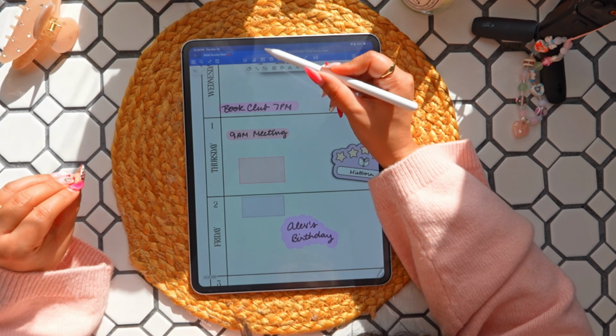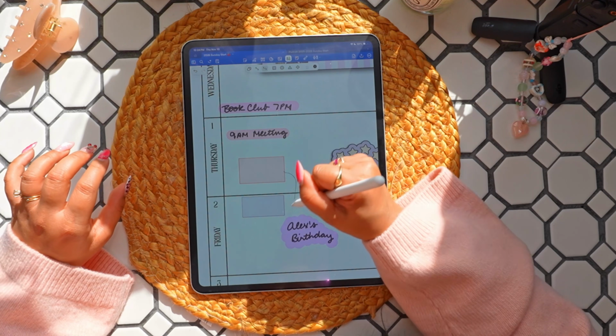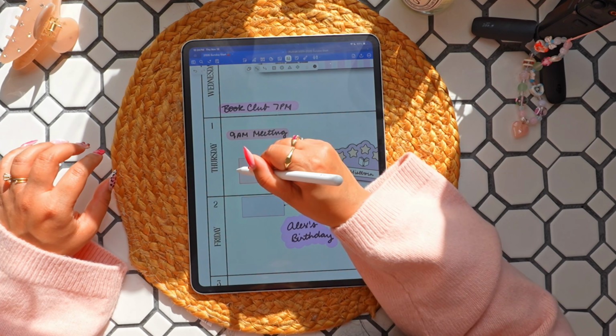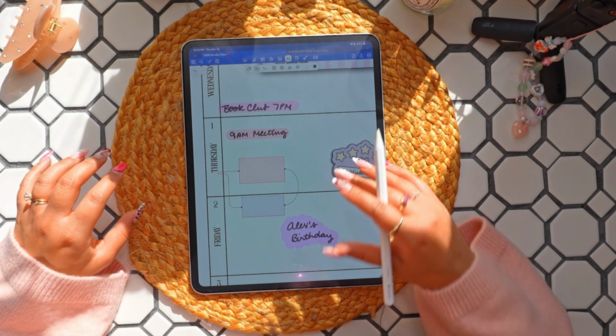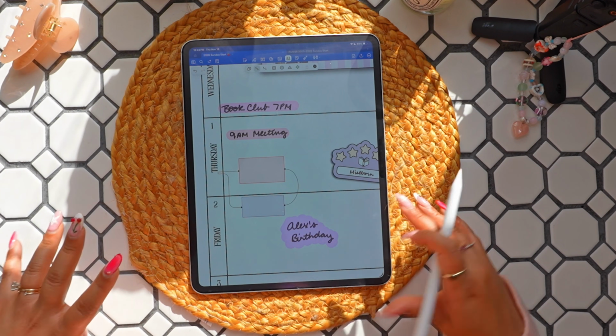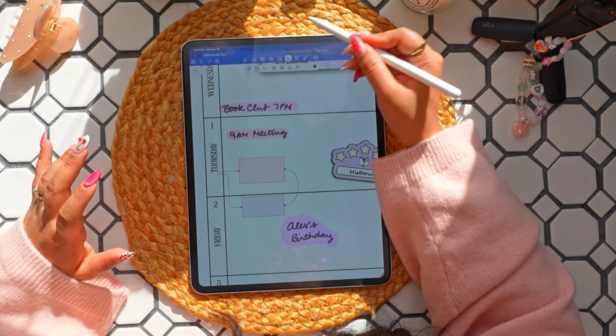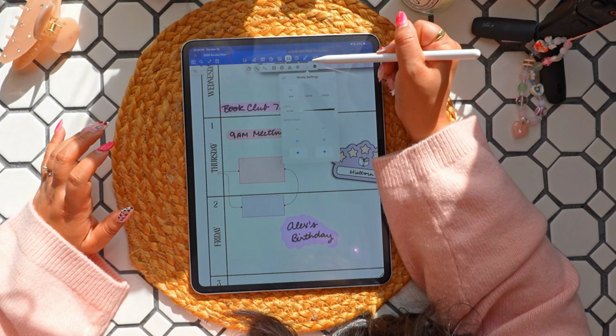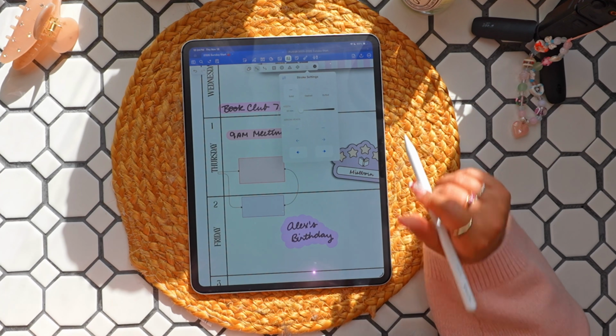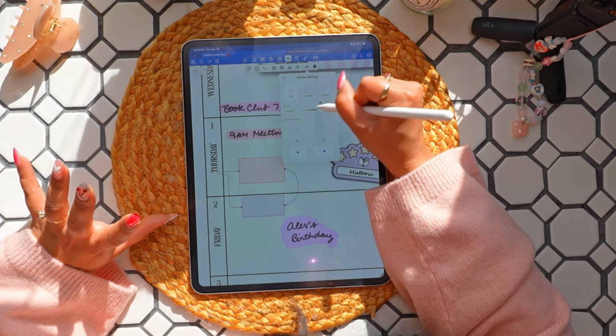And then you have a connector button here. So if I want to connect these two, I'm able to do that. You can choose if you want them to be at a harsh angle or if you want them to be more round. If you tap into it, you can also change the stroke settings and the arrowheads, as well as the thickness of the lines. So this is really great if you like to make mind maps.